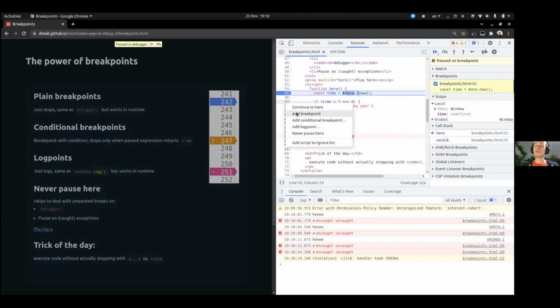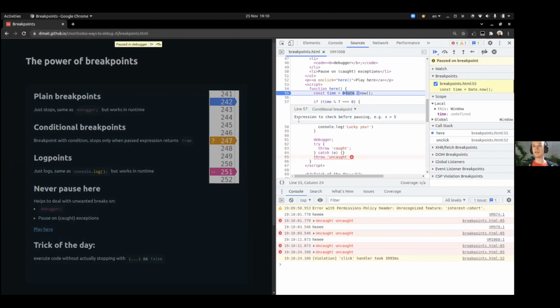We also have conditional breakpoints in Chrome, and I think in most of the major browsers, maybe even in IE11. Here you can actually write some condition. If that condition is true, then the debugger, like the breakpoint, will actually fire.